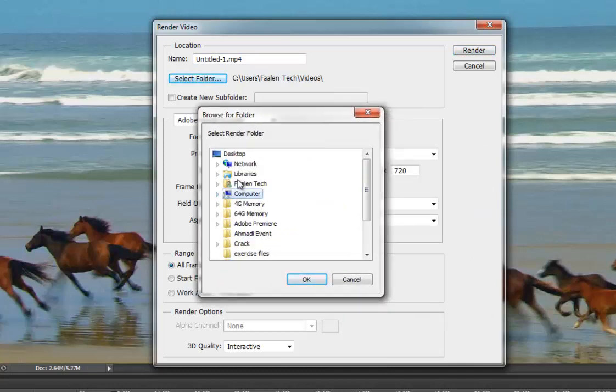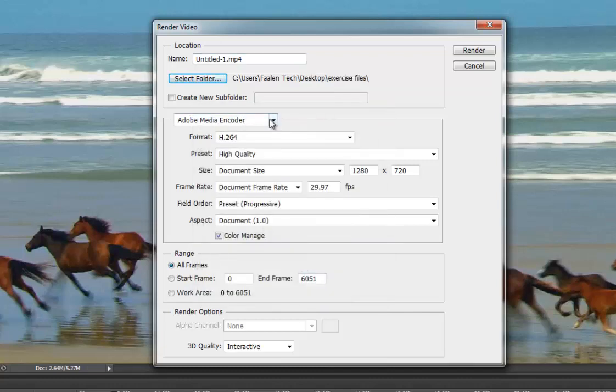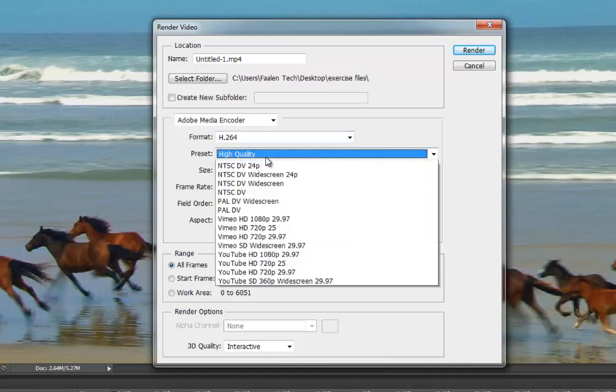exported to. So I'm going to export it in this folder here, and then the encoder, you can just leave it to Adobe Media Encoder, and here also the H.264, leave it to that, don't change it, and leave it to high quality.